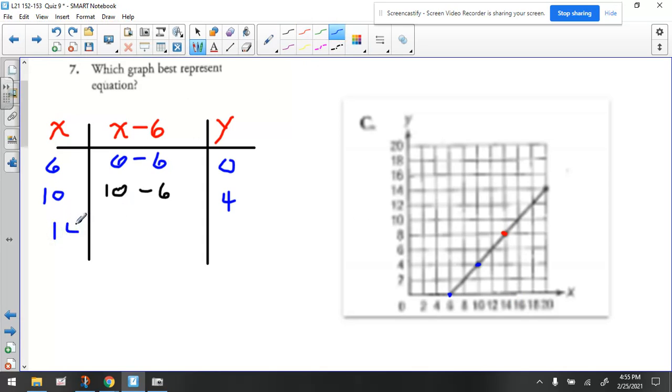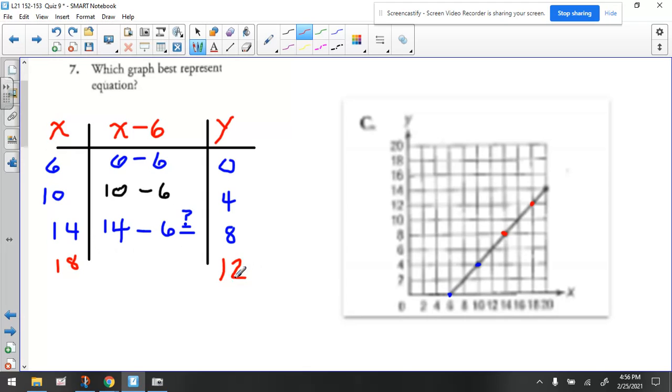And let's see where that corresponds on the y. So it's a 14 and then up 8. All right, so again, you want to substitute in the 14 and see, is 14 minus 6 equal to 8? And then finally check this dot right here. So that would be over, let's see if that's 12, 14, 16, 18, over 18 and up 12. Just make sure that that one works.